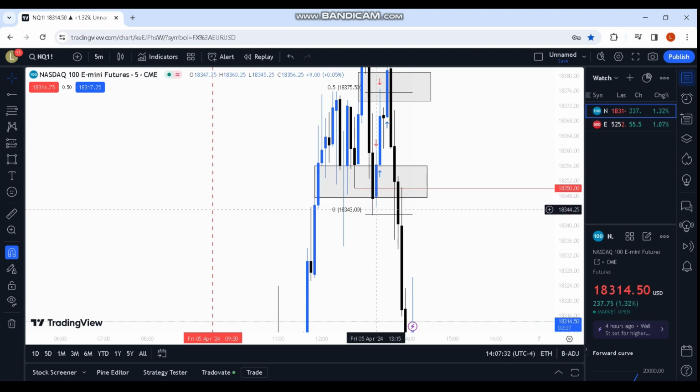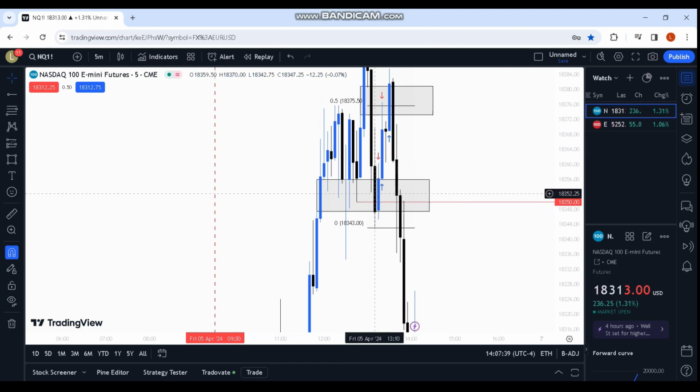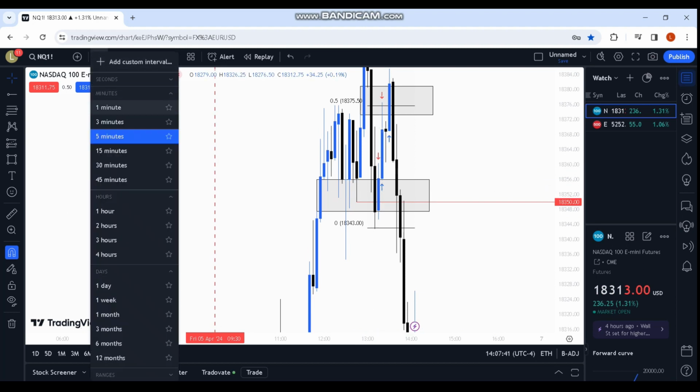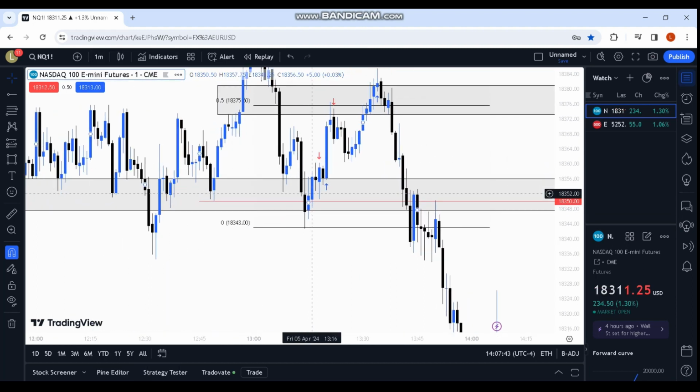I should have waited for another candle to close and see a full disrespect, because I'm not counting this as disrespect anymore. So what I did was go on the 1 minute. I saw that there was this bearish fair value gap right here. So this is the disrespect that happened. Then we re-entered into the fair value gap, and then we entered this bearish fair value gap, and we showed a bearish reaction off of it.